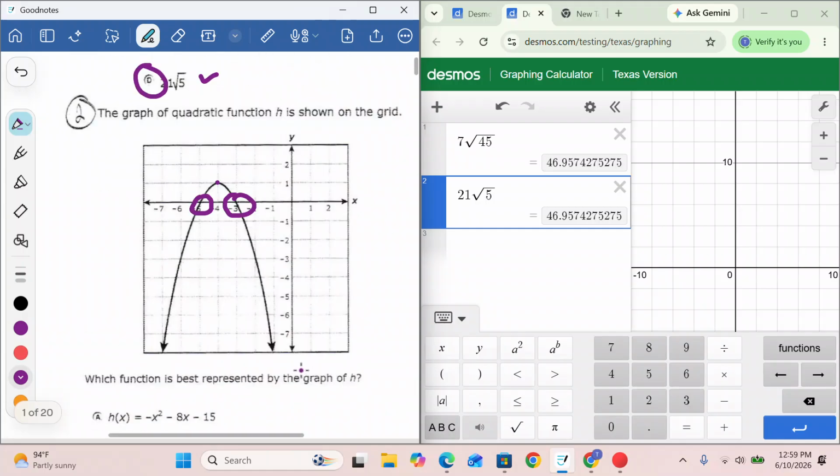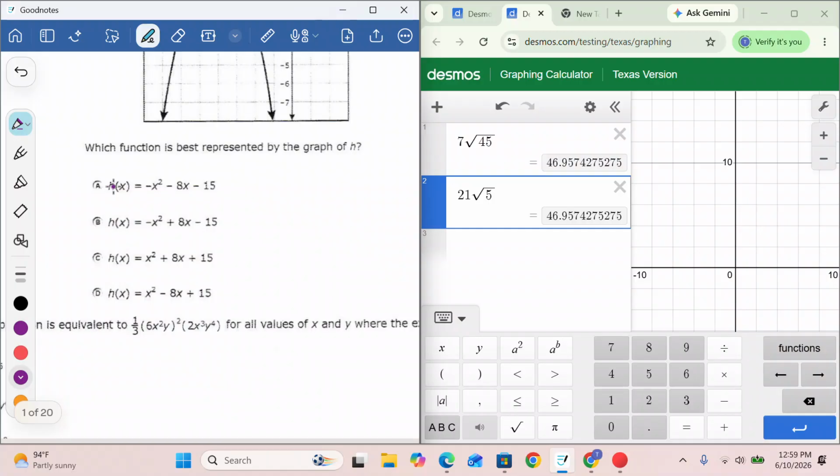And then they give you something called h of x. Really, we don't need to know h of x, so all we do is put x's on the h of x. We don't want to deal with it. We want to ignore it. You can even put a little star by it if you want to. Remember, h of x is bad. So what I'm going to do is I'm going to just put this into Desmos, this into Desmos, this into Desmos, and this into Desmos. And we're just going to see which one matches.